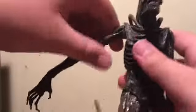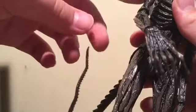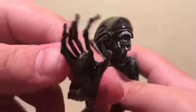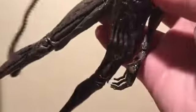His arm articulation is very good. Here are his really big hands. Very good articulation. Very big fingers, oh my gosh. And good leg articulation. Actually, the one thing I noticed is that his leg articulation was very good to get into that really weird crouching position in the trailer at the end of it.